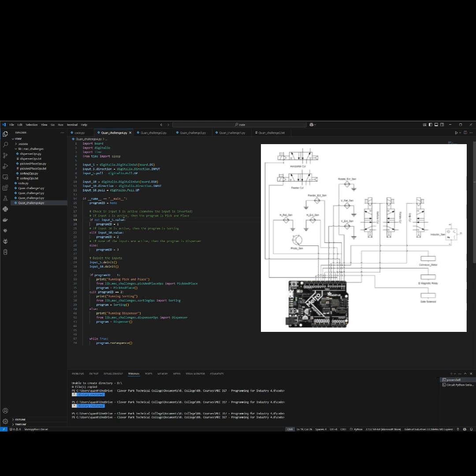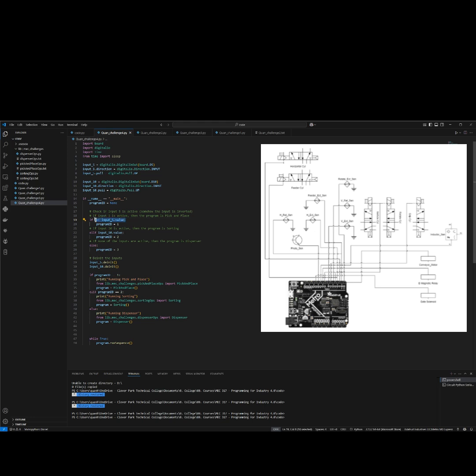There is a thing you might notice here: the not. Somehow in the pick and place system, all the inputs are inverted, so that's why I put not here.